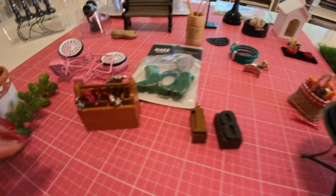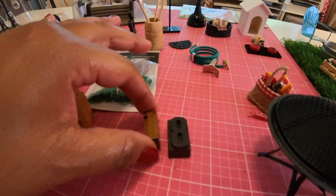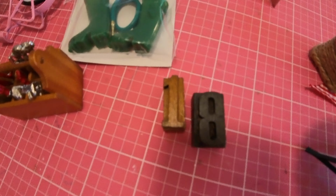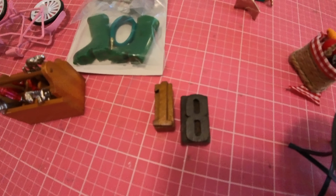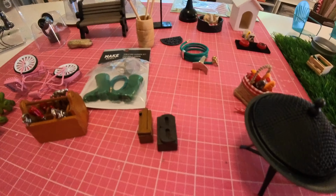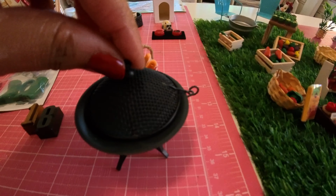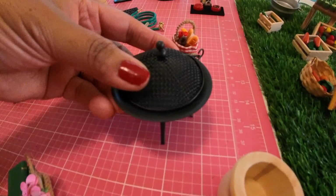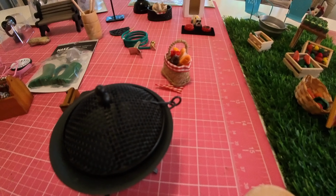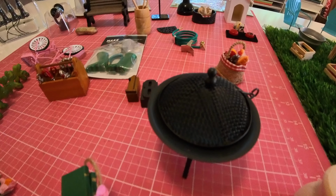Now, these are craft stamps, but they're wooden. And I'm going to use them as the house numbers. So the number of the house will be number 18. And for those who know, 18 is my number for various reasons. But I'll paint them probably black to match the outside of the house. A little fire pit. Again, I think I got this at Michael's, so this will go in the yard. In the back, I'll do like a red light in there and some logs, as if it's burning.